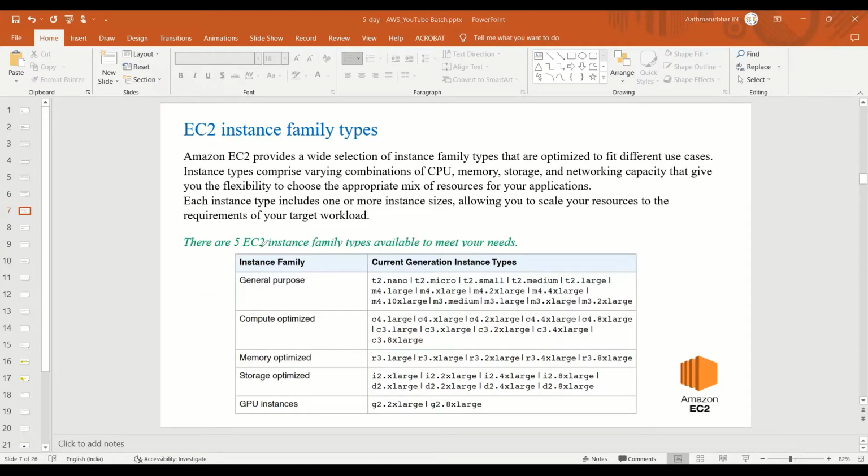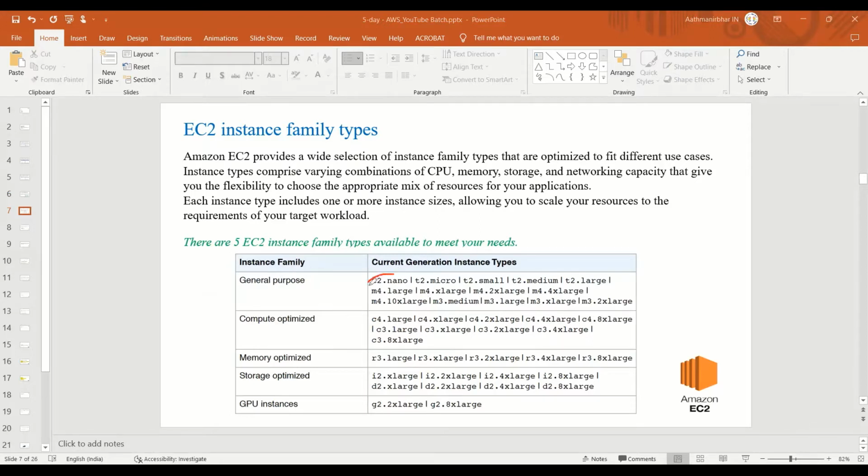There are 5 instance family types available. To begin with, we have general purpose, compute optimized, memory optimized, storage optimized, and GPU instances. So what are they? If you take the general purpose instance, here we have so many instance types that are grouped.